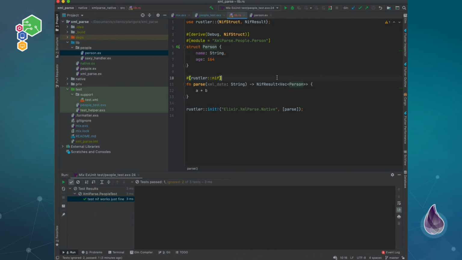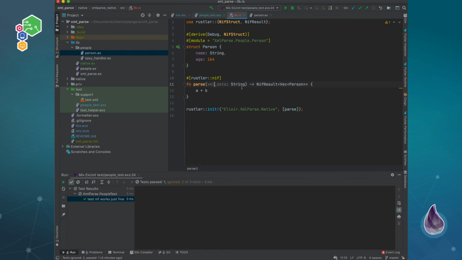And the reason this is a NIF result is that this could actually error out somewhere in between. And you can see over here, this one can return an error. So what that means is that this NIF result will either be a vector of persons, or if some type of error happens in here, Rustler will actually catch that error for you and just return a bad error back to your code. So far I haven't hit that before, but it'll actually catch that bad error and it won't crash your VM. So that's also a really nice part about Rustler.